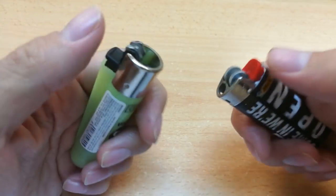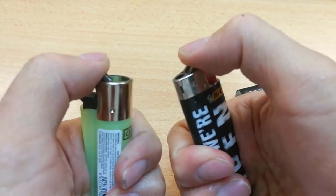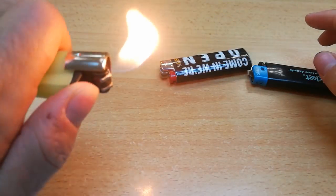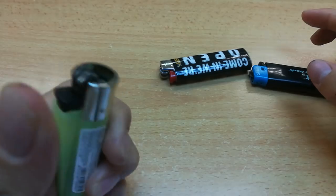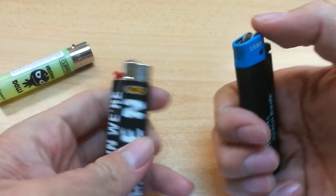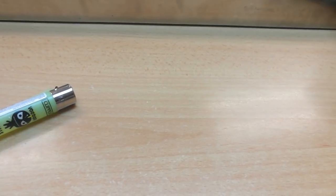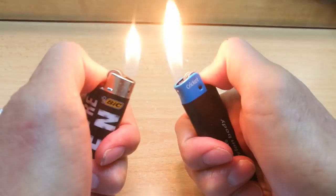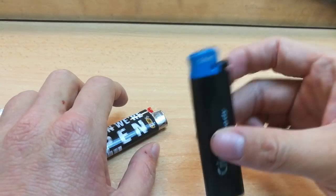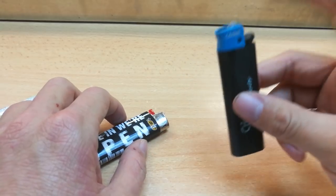We're gonna compare these two first. First off is the flame height. The cool feature about a clipper is that when you tilt it, the flame goes higher and a bit hotter. The flame height of a cricket is always set to maximum — that's actually one of their special features — so you always get a big flame, but it's not a consistent flame. If the gas is low, it will go down as well.